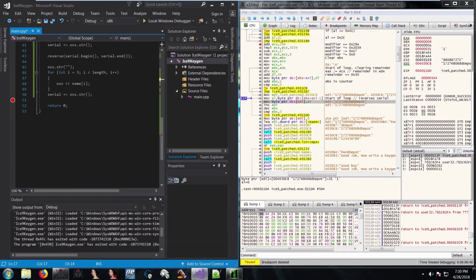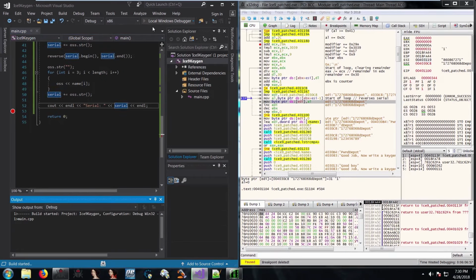Actually, we'll do it down there. Maybe see how that looks.